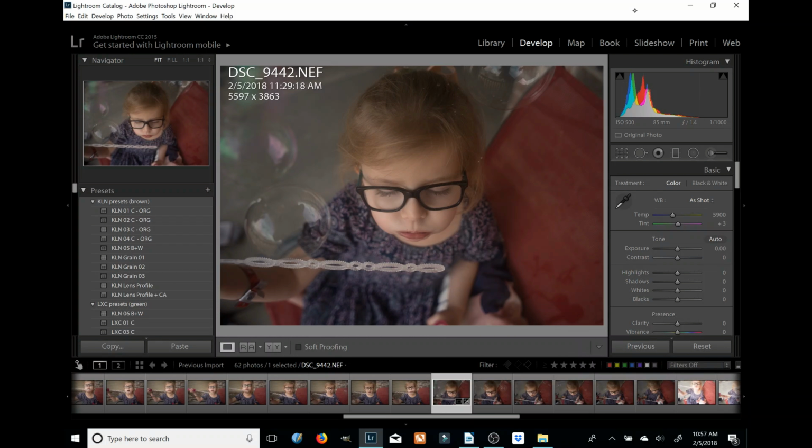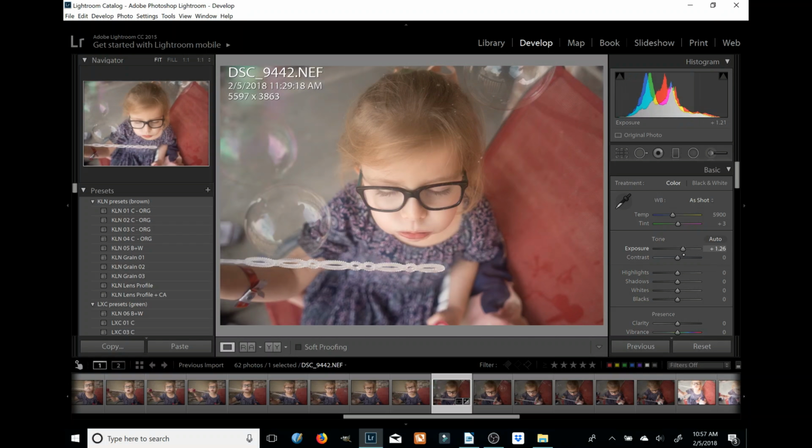Hi guys, I am going to show you how I would quickly edit this photo. It's a little bit dark, you can see, so we're going to start by coming right here to exposure, and I'm going to bring up the exposure quite a bit, maybe to about here, 1.38. I try not to go above about 1.5 because it starts to get too grainy, but you can. I just try to be careful of that.